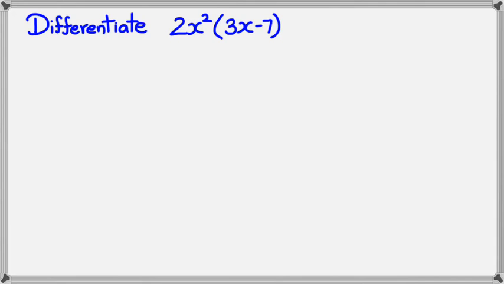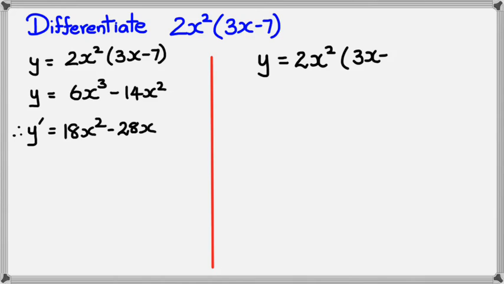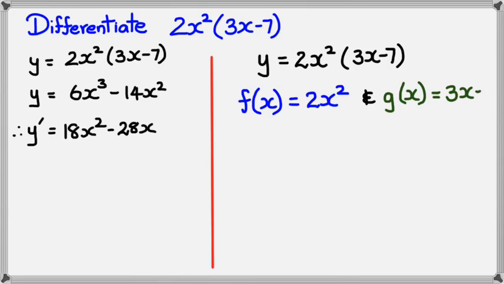So I'm going to revisit the first example that I showed you earlier in this video, where we wanted to differentiate this. As usual, I'm just going to go through this real quickly. I've expanded the brackets out, and then if I differentiate it, I would get this. Now, what I want to do is I want to differentiate this using the product rule. So, I write the function as it is. Now, I'm going to put f(x) as 2x² and g(x) as 3x minus 7. So because there are two functions that are being multiplied, therefore I'm going to use the product rule.